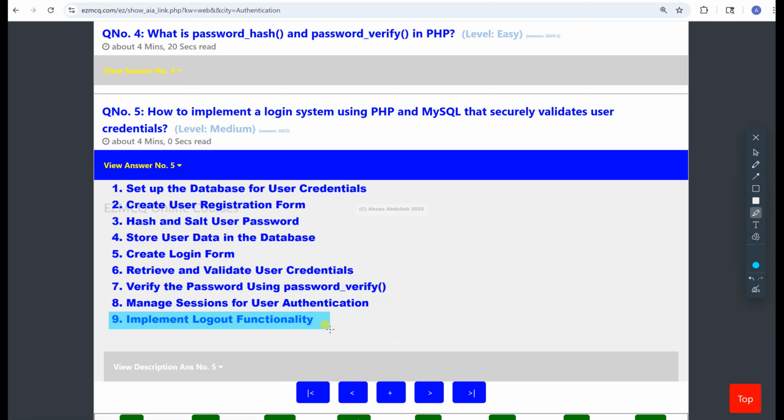You have to create a logout page also, because when you do the logout, it redirects to a certain page. It could be the login page, it could be the home page, it could be any other page which you want, and then it's going to complete the task which you started. So that's all for this set of Q&A, and then we move on to the next set of Q&A for this topic of authentication.